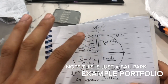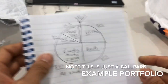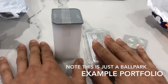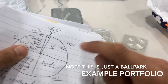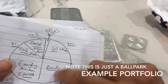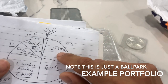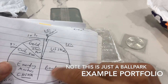But what I'm trying to tell you guys, and I was going to mention this earlier, is don't just diversify among precious metals, gold versus silver. You can also diversify against geographic locations, like you do with stocks and bonds. This is a long term view, over 5 years, I think China's going to do well. The US is probably going to have some sort of recession, but China could too. But I think over 10 years, this is a good portfolio to have.